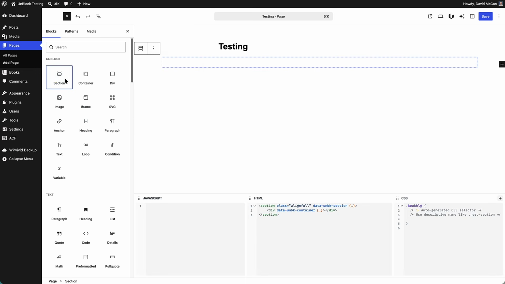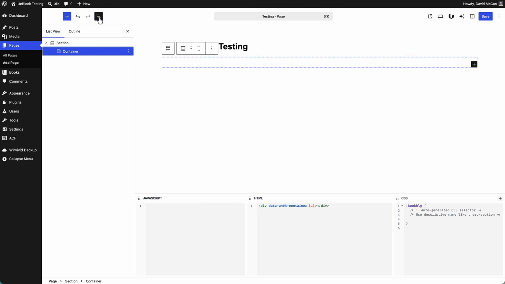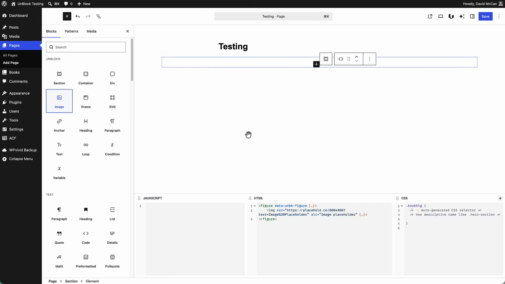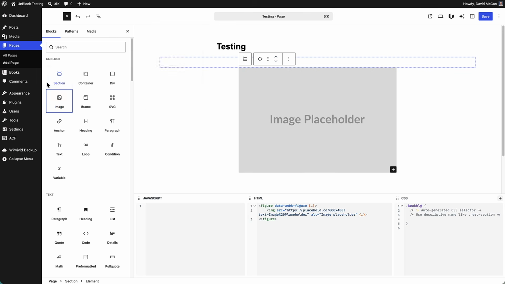If we add a section, you see here is the container. Let's go and look at the overview. Here's the container here. Inside of that, we might add, for example, an image, and you'll notice when I add whether it's a section or the image here, so you add the image here.